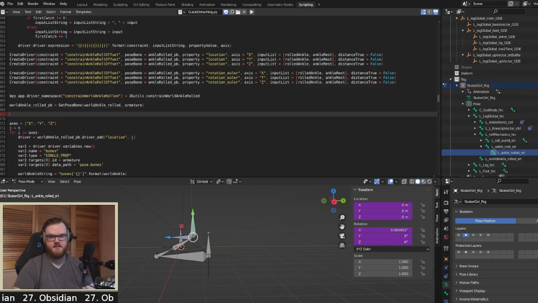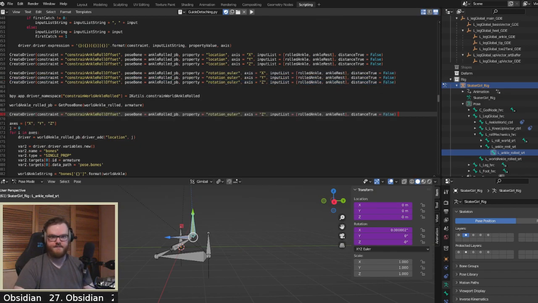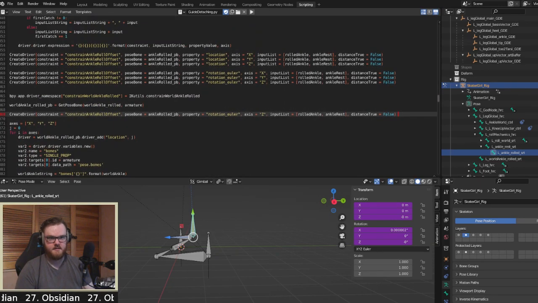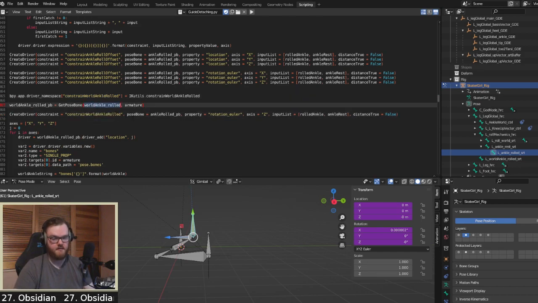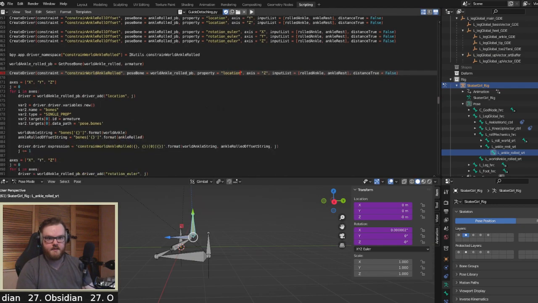So grab this, grab one of these bad boys. I'm gonna have to change a little bit, I guess. So this one I actually want this value to be this bone. This can be a location. Need it over each axis again. Oh, actually, no. I need to change the input first.